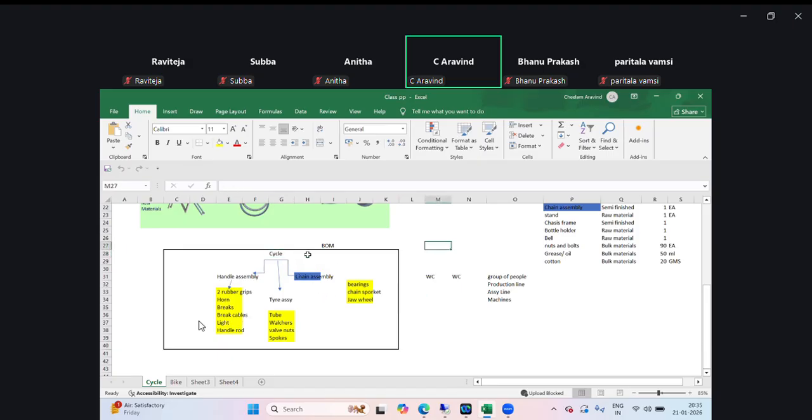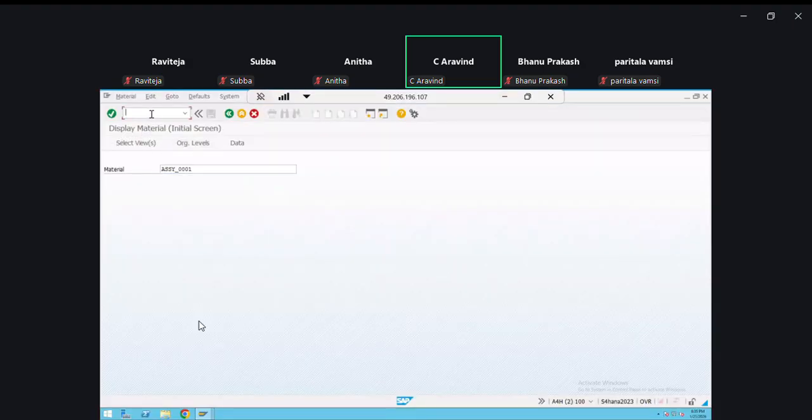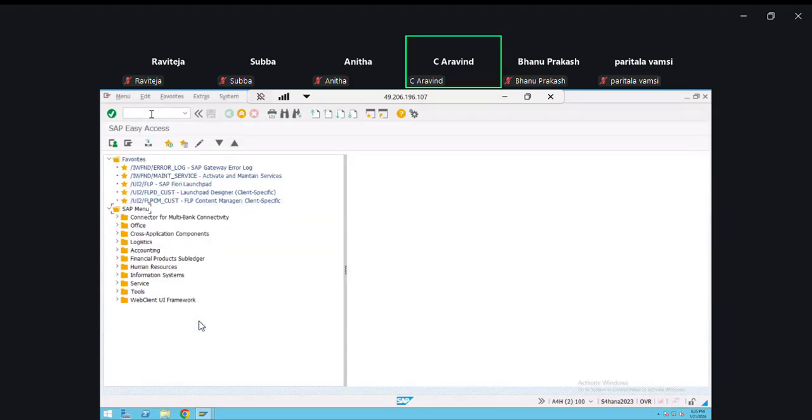Each material is different. Even if you open the SAP system, you will create each material as a separate object in the system. So let's see how to create a material in the system. Today we will focus more on how to create a material in the SAP system. I know many of you already know what the SAP system looks like, but for the people who are looking at this for the first time, I'll just show you. So this is the initial screen of the system.